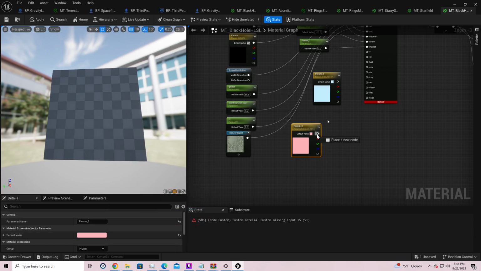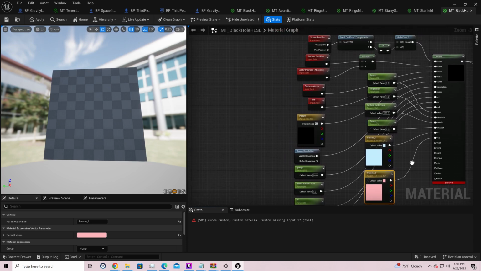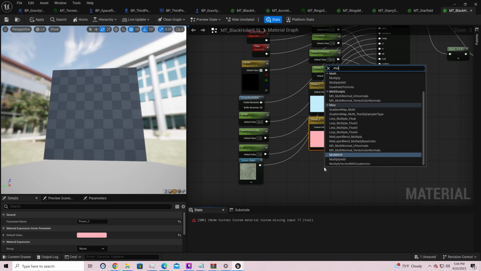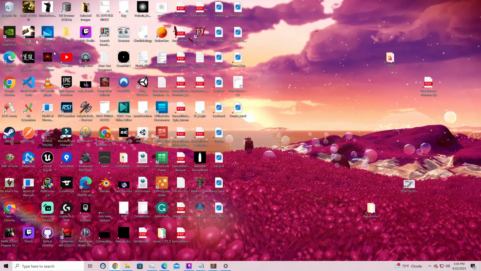Now what we've got here is a time value, okay, and then we've got the movement of the ring as well. So what we need is a multiply node that we can then connect into our value. Sorry, it seems that I need to refresh my page. Don't do it. Right, so we've got a time value, we've got a multiply in there.